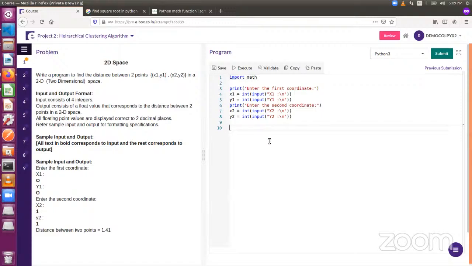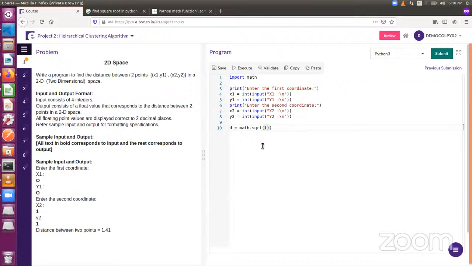And then the distance, you can name it as d is equal to math dot square root of, okay, here we have to give x1 minus x2 the whole square plus y1 minus y2 the whole square.